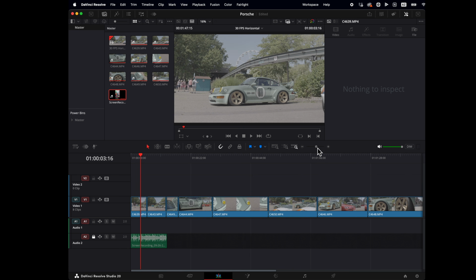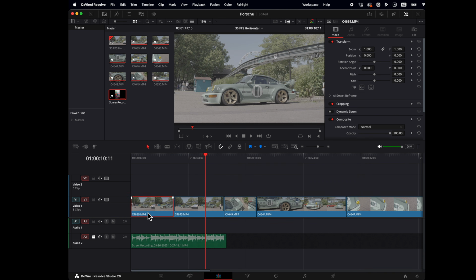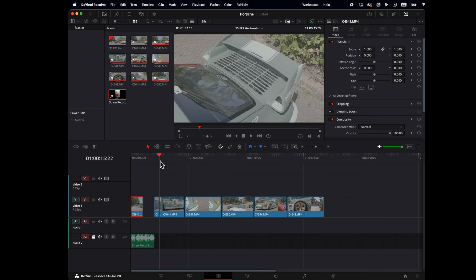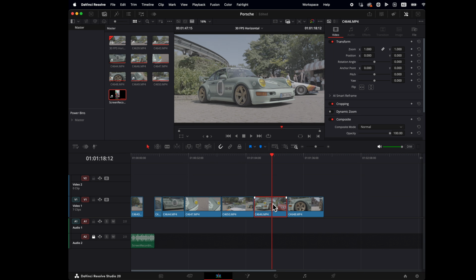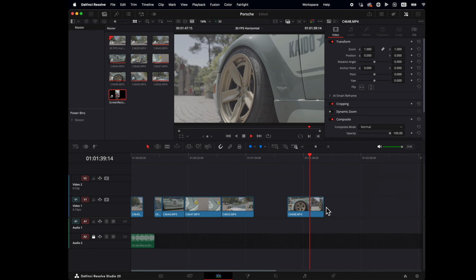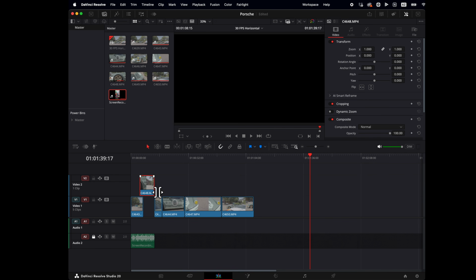So let's check out our shots and delete the ones we are not going to use. This one looks good. This one also looks good. Let's go for this one. That's gonna be our first one. Then let's go for a medium or a closer shot. We have the wing, the headlight. This one is for later. I'm not gonna use this one. Might want this one as my second shot, somewhere around there. So we might already want to trim it a little bit. It's gonna be our second one.